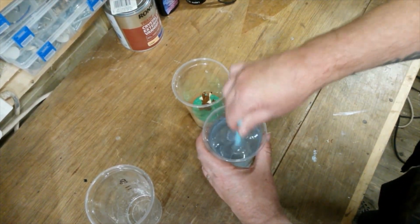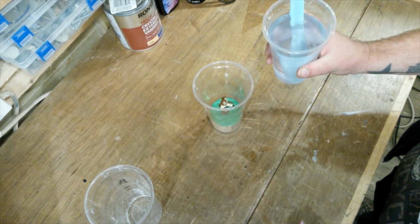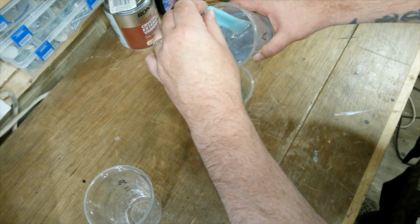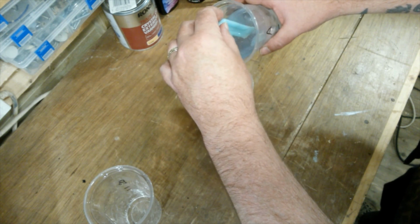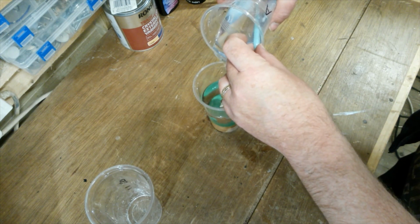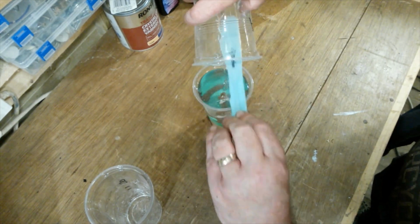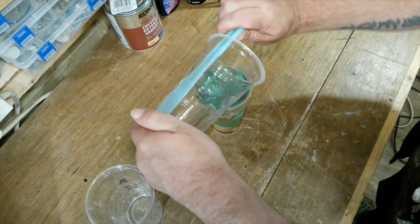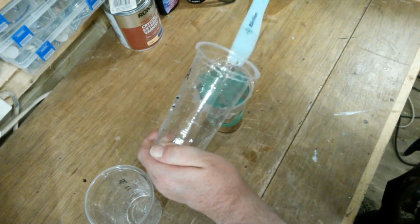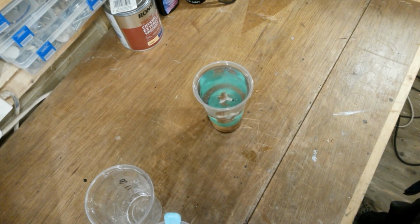Right, that's my resin mixed up. Now I'm going to pour it into here and I'll put this in the pressure pot and come back for the next stage. Right, I'll come back when it's time to take it out of the pressure pot.